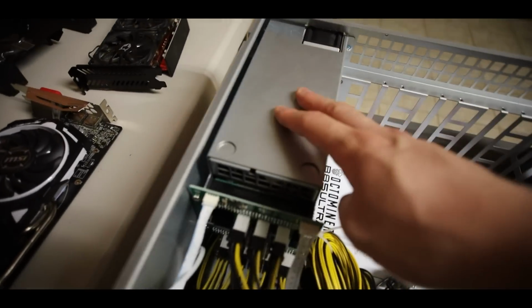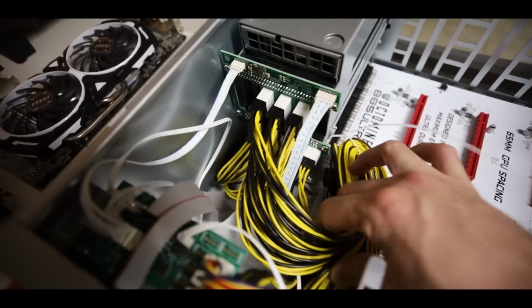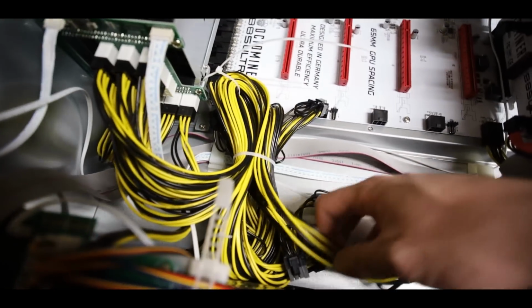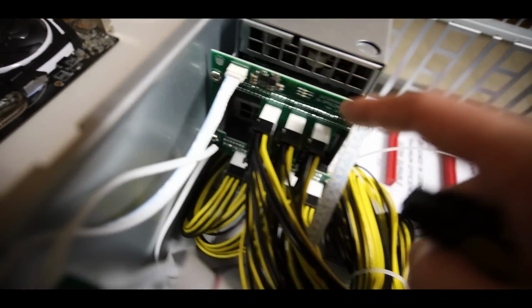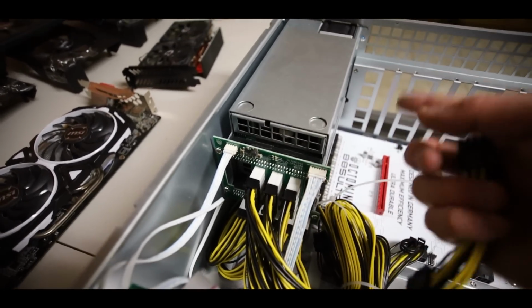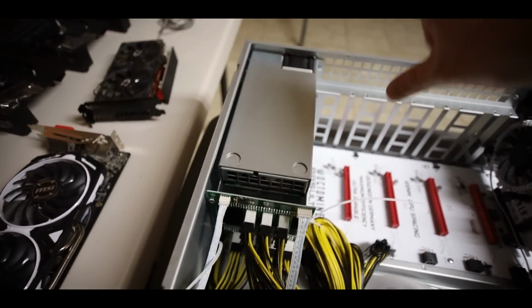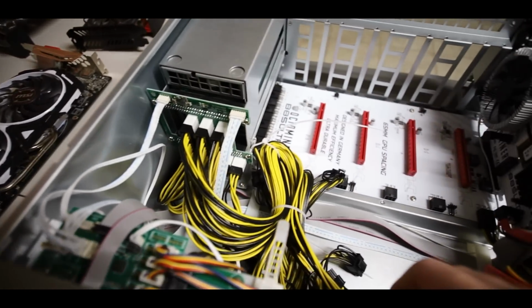And then the power supplies, okay, so the 2 1200 watt power supplies, a total of 2400 watts, and there are 8 dedicated strands, and each strand has 2 8-pins coming out of the breakout board, as you guys can see, which is hot swappable, which is really cool. So when you take out the power supply, you can put a new one in, assuming your load isn't more than, I guess, 1,000 watts or so. I would not take the power supply out as it's mining, but it apparently is hot swappable just in case you do want to do it that way.